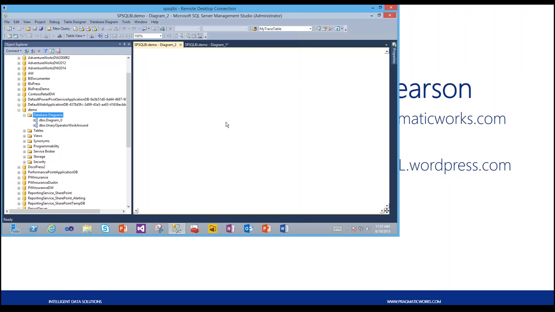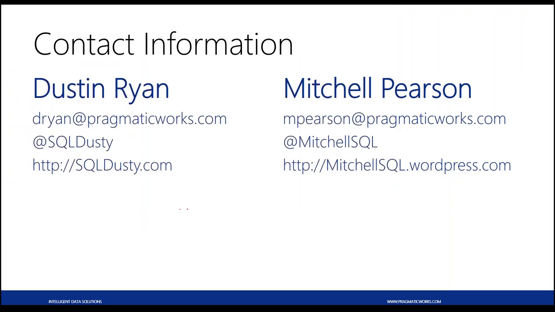Now, I'll also mention here that this date key is a little bit different than our other keys in our other dimensions, because instead of going with just an identity column where we're just going to auto increment it one at a time, we're going to go with our date dimension with what's called a smart key. And basically the format will look something like this, right?